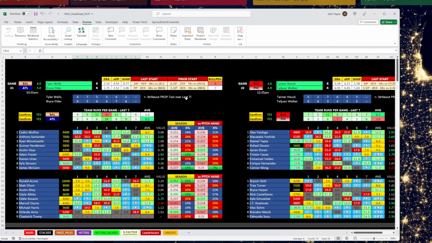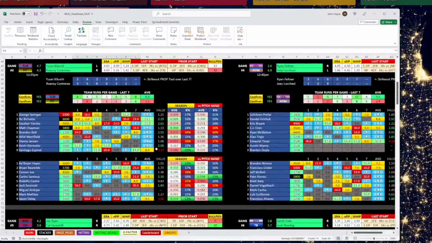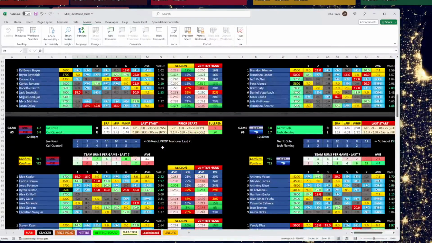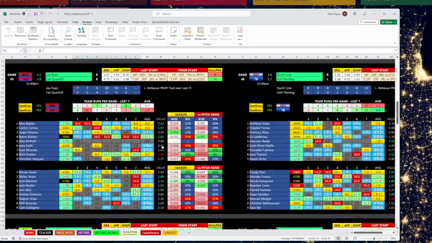And then also one quick thing, I love doing K-props. So what I added over here is a little K-prop section. So over here on the X Factor tab, we've just got the 2 pitchers and their strikeouts over the last 3 games. I may, in a week or 2, implement a drop down where you can flip it over. I don't know, that's going to be a little bit complicated, and I want this X Factor tab to be short and sweet and just give you a quick glimpse at everything.